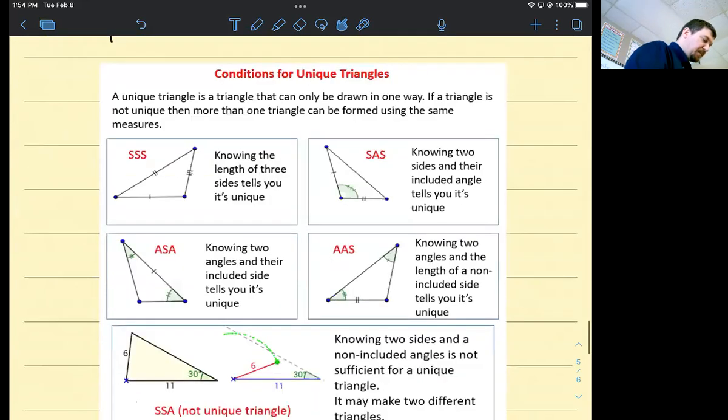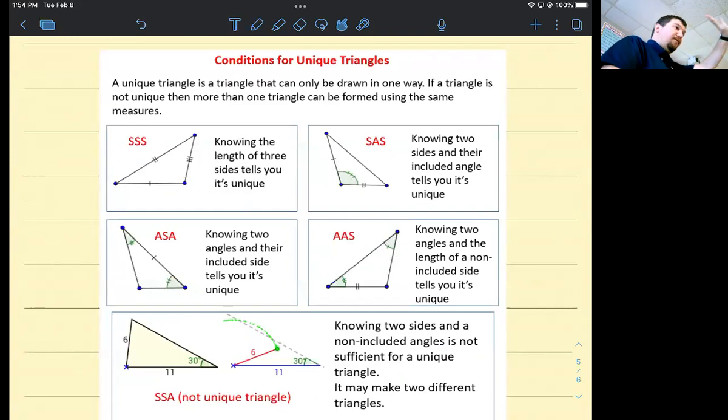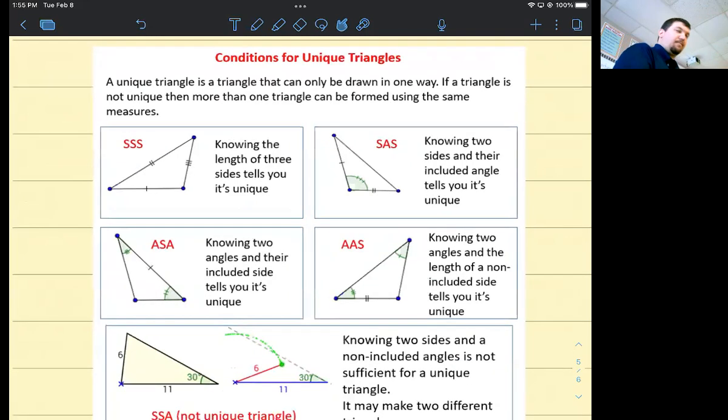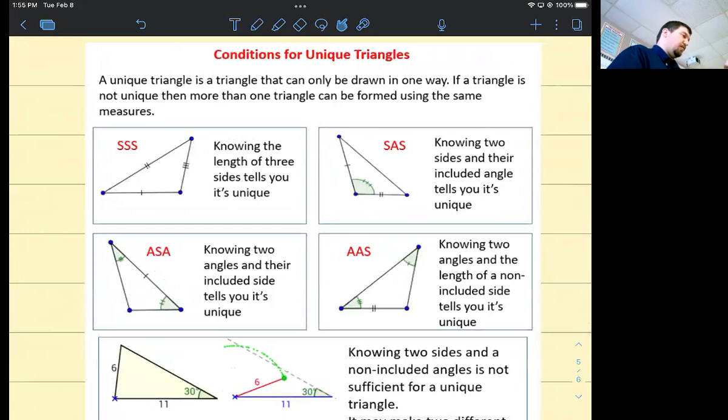Okay. So there are four different conditions to make a unique triangle. We'll have to talk more about this probably tomorrow before we take our test or our quiz, but I'll mention them right now. If I give you the three sides of a triangle, then everyone's triangles are going to look the same. That's SSS. If I give you the three sides of a triangle, that's going to give a unique triangle because it's going to lock in those angles. Okay, but everyone's sizes will be the same as well.